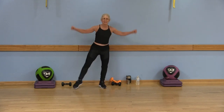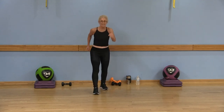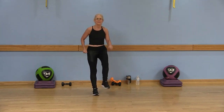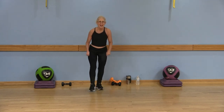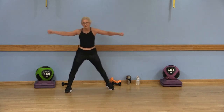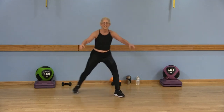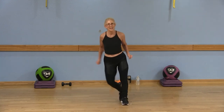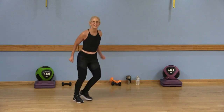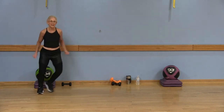Last time. Three, two. Now we're gonna step left and kick right. Step back, step, kick, step back, step, kick, step back. Here's four, and back, three, and back. Two more. Single side step, travel forward. Four, three, two, two steps left, two steps right. Single side step back, four, three, two. Two steps left, two steps right.